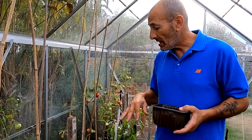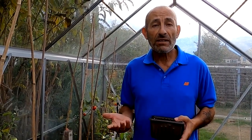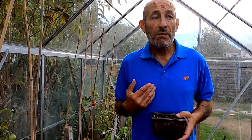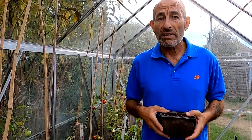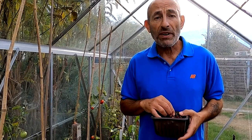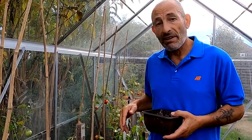The first thing I'm going to do is clear this out, and we've also still got harvesting to do down the allotment. We've got tomatoes still to harvest. I think the greenhouse at the allotment, they were in a bit later, so I'll be pulling those out in maybe the next fortnight or so, clearing that out as well. And the ones outside, I generally leave them on the vine as late as possible. So when the cold weather starts coming in, I'll then strip them all basically. But we'll leave those as long as possible unless I need the beds, and then I'll take them out. We'll probably start cropping some of our main crop potatoes this week as well. So we'll dig out some of those this week. So the first job will be to clear out some of these tomatoes.